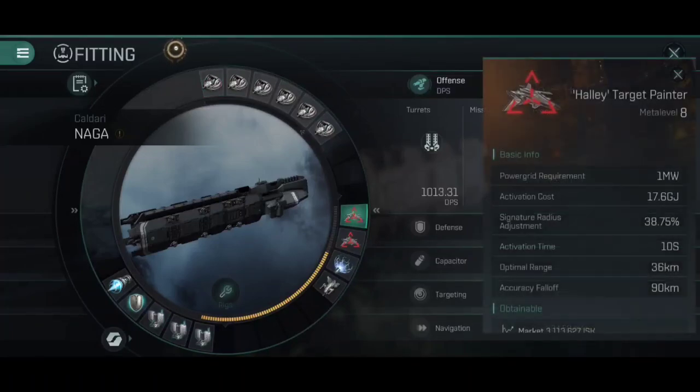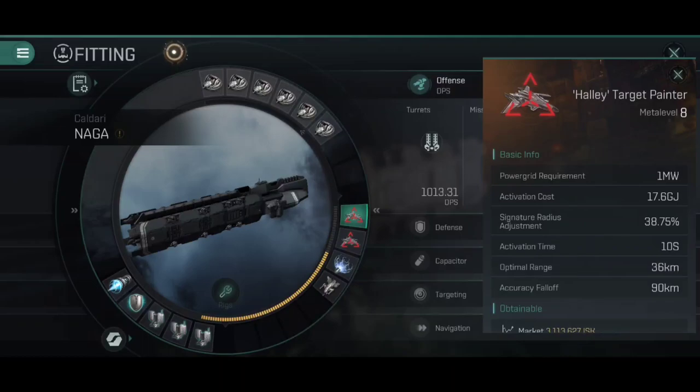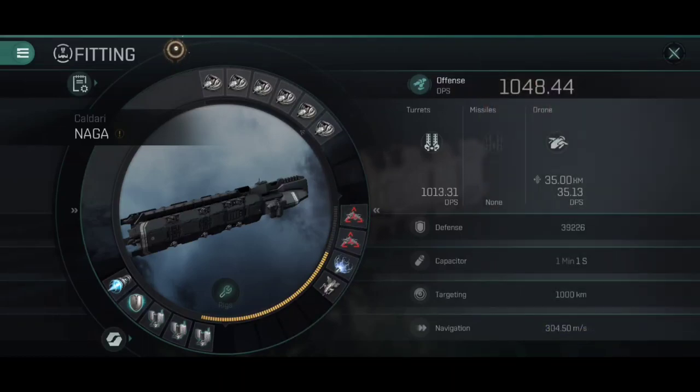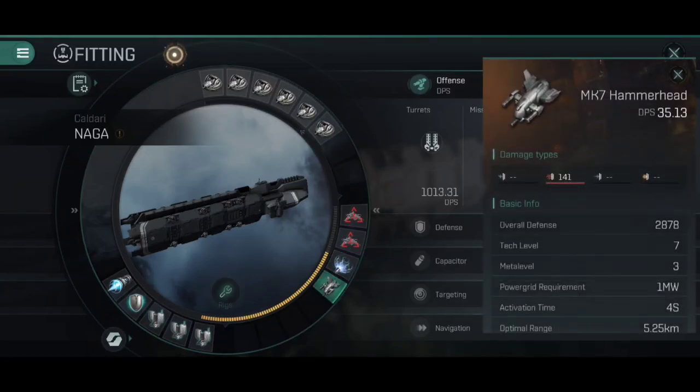Okay, for the mid slots, we got Halley Target Painter, which is a must for sniper ship like this Naga, Rock, or Oracle, Tornado. This is very, very much needed because if you have two of these, you will adjust your enemy frigates and destroyer by about 70%. So they can be easier to hit, which is very, very nice to have. And this is just for safety measures if they are not dead, even from 100 kilometer approach. Okay, and this is MK7 Hammerhead. We don't need that. Just for if anything goes close to us. But the TBS is very, very small.